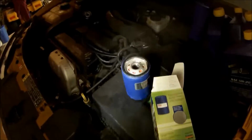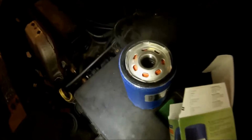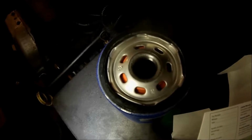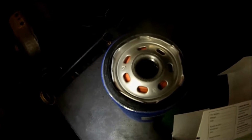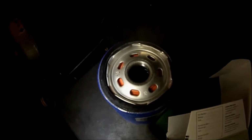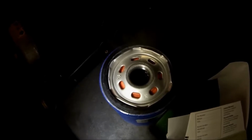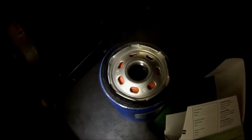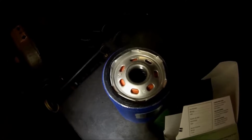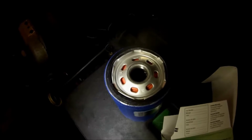So there's one other point I wanted to make about oil change. I'm just going to zoom right in here. You can see on the top of that oil filter the black ring. That's a gasket for the oil filter. When you take the old filter off the engine, sometimes that gasket will stick to the engine. You have to make sure you get that off there. If you put a new filter on there and there's an existing gasket, you will leak oil all over the place. Before you put this filter on, you would put a real thin film of oil around that gasket to lubricate.